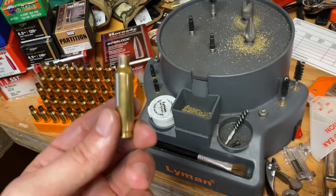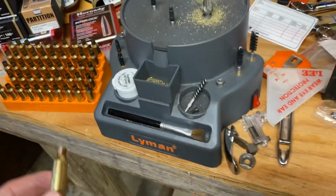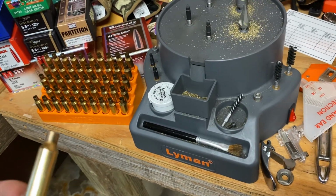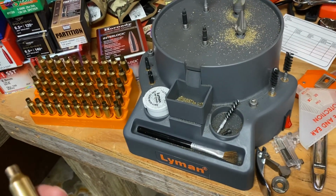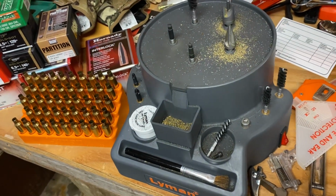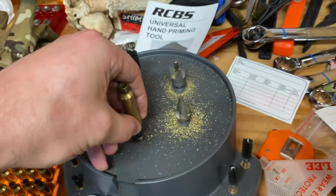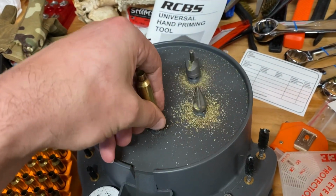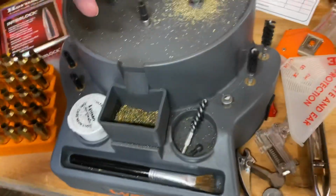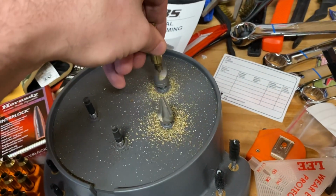I mean, do I like brand new shiny brass? Sure. Do I want to go through the process of cleaning it all up if it's not going to make a bit of difference in my results? Not really. So that's kind of where I stand on it, which again, I'll probably get comments about how that's wrong and I need to go learn how to reload properly and all that. But to each his own. I'll keep making my ammo. I'll keep killing deer.